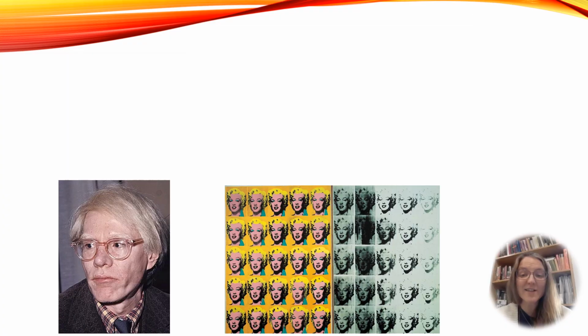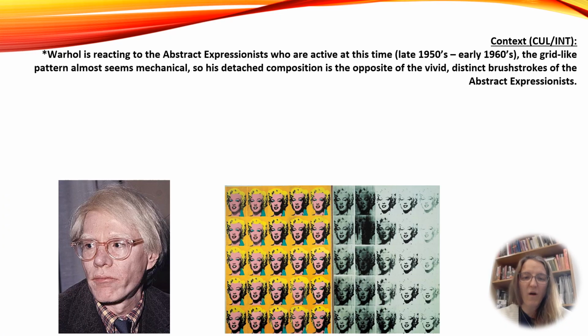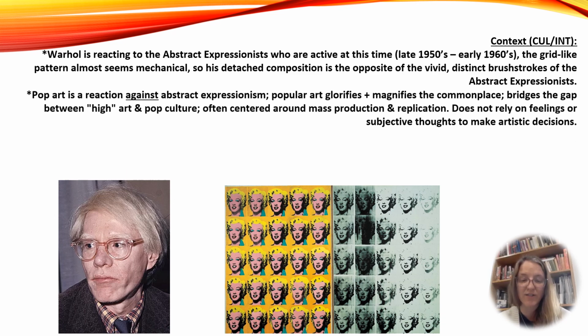Okay, some context for this work of art. We have Warhol. He's reacting to abstract expressionism. So he wants to take popular culture and reframe it. The grid-like pattern almost seems mechanical and detached in the composition. It's the opposite of those brushstrokes that we saw that were so important to the abstract expressionists. Pop art is a reaction against that.